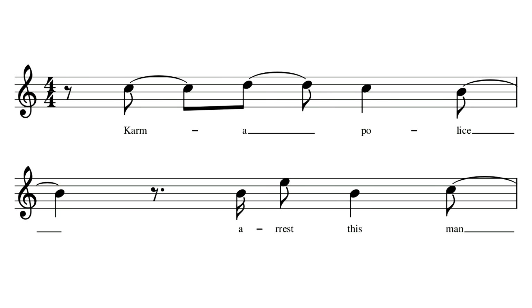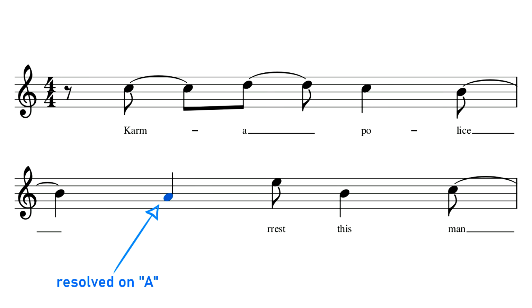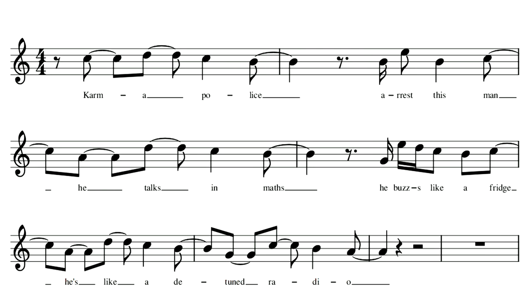If we look at the vocal melody in isolation, to me it often seems like it's resolving down to A. For example, this first line, when it reaches the B natural, it seems to then want to resolve down to A at the end, suggesting that A is the root note of the melody. In fact, when you look at the vocal melody like this, with all of the chords removed, it really does start looking like A minor.